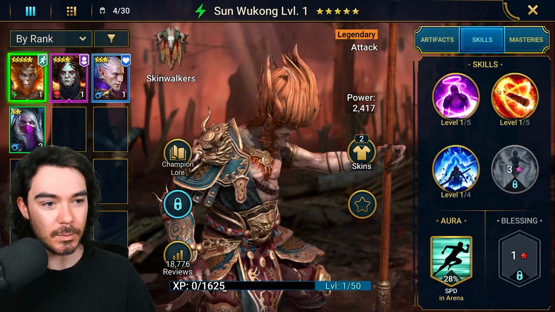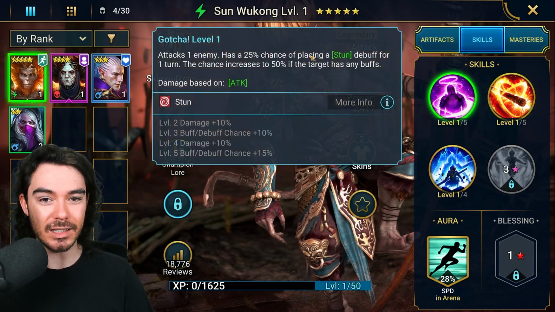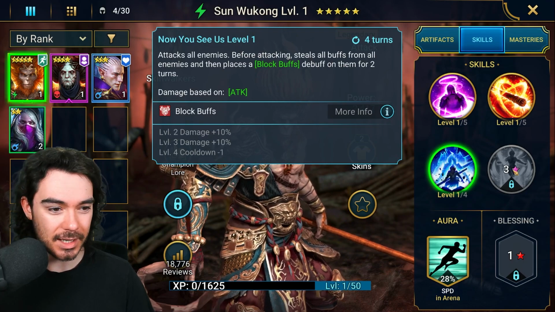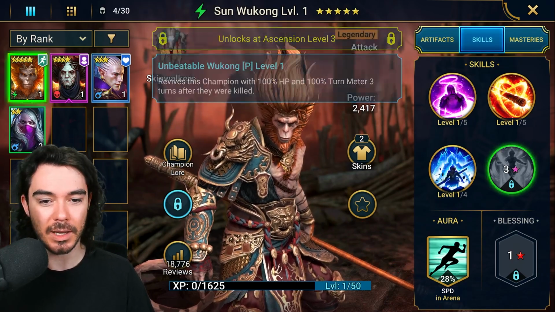Sun Wukong is incredibly good. He has massive single target damage, which can then kill everybody else if he one-shots somebody with it. He can stun on his A1. He can steal buffs and AoE attack on his A3. And his passive is insane. 3 turns after he dies, he comes back. Full health and turn meter, just gets to go again.